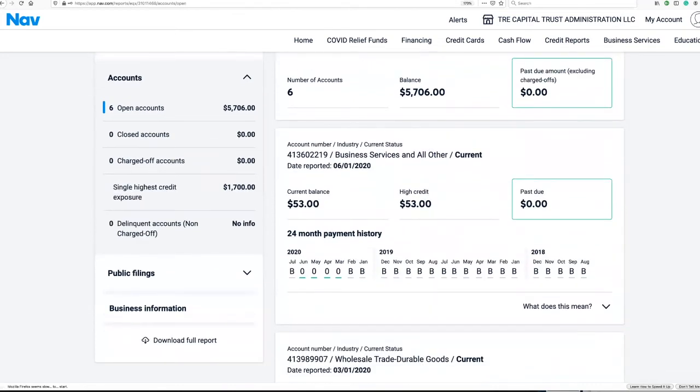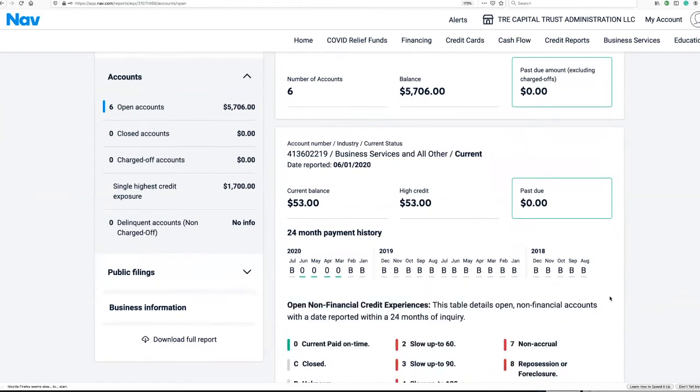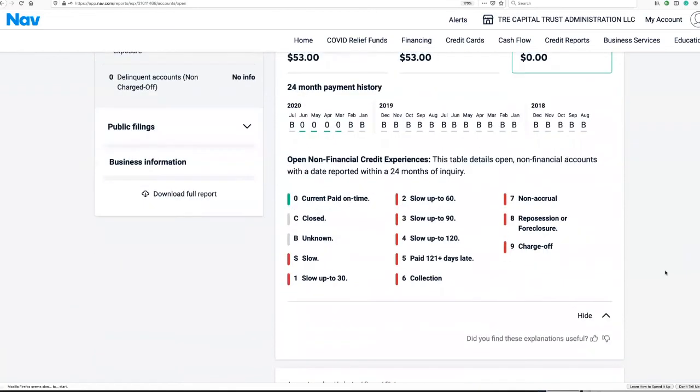Now this is one thing. I believe this is NAV reporting, the $50 a month that I'm paying for this particular company. Notice right here, this is what I want you guys to understand.